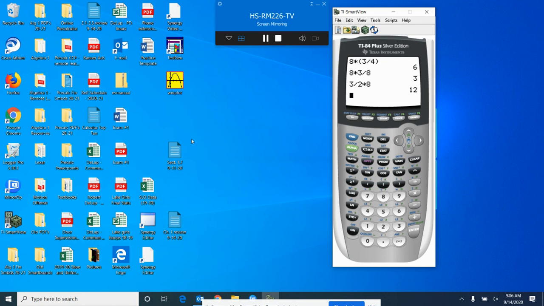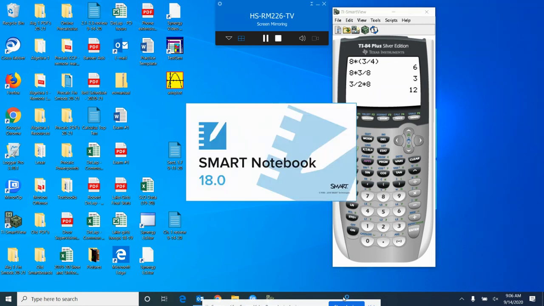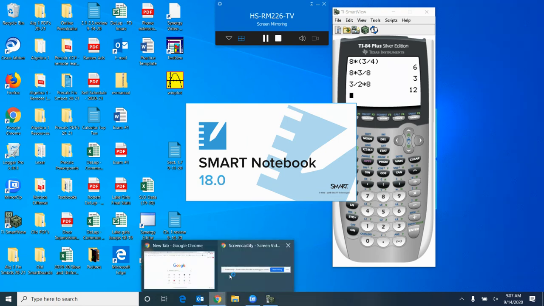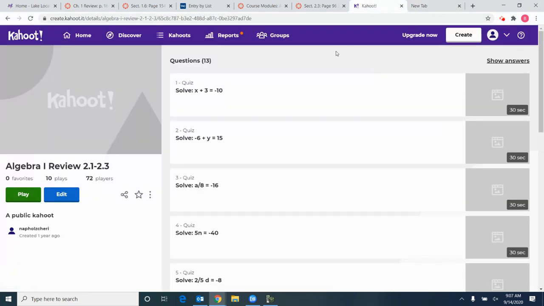All right, what we want to do here is get your computers out, get your computers out of your phones. We're going to do a quick Kahoot. Keep your piece of paper in front of you. Keep whatever your homework is, so you can put these on here.